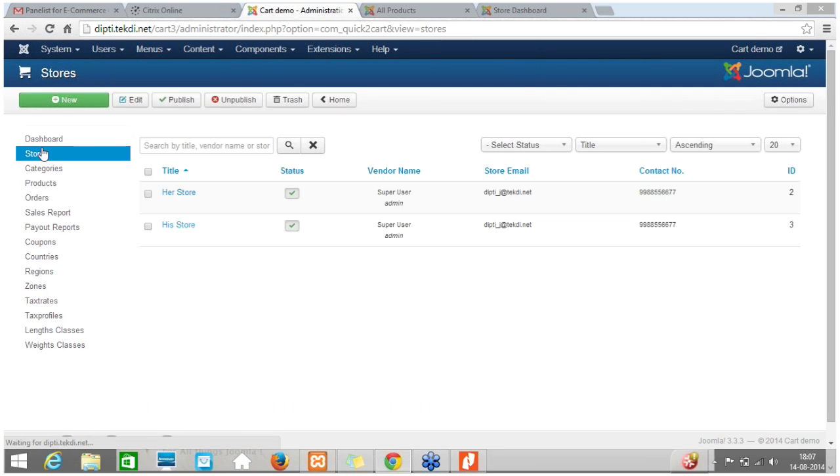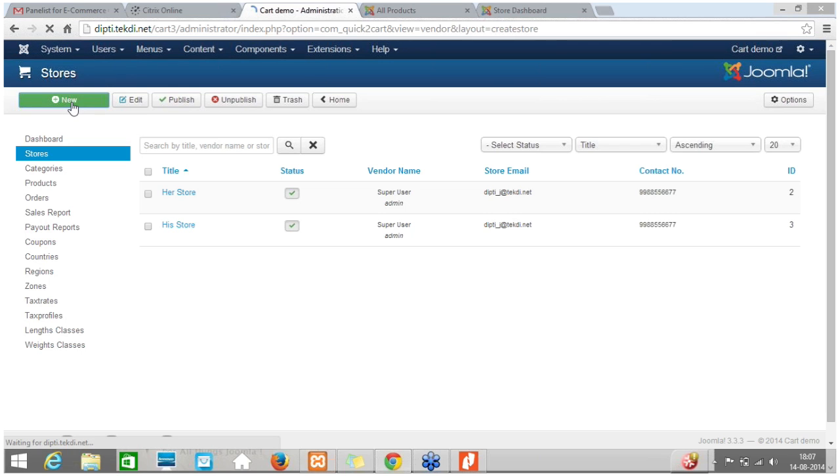In the stores area, this is in case you're running Quick2Cart not in a true multi-vendor situation, but you are the only vendor, and you want to have like 10 stores. So you can create those 10 stores here and list your products inside those stores. Just to interrupt, in this view, the admin can also create a store on behalf of some user. Right. That can also happen.